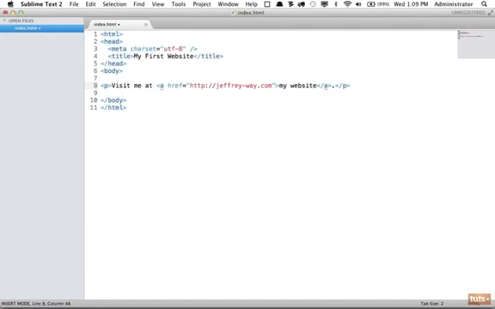You'll probably want to keep it like this unless you have a specific reason where you need the person to stay on your website. But don't be greedy and do that by default because it tends to irritate people.